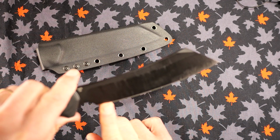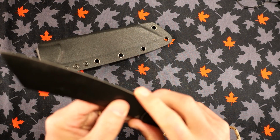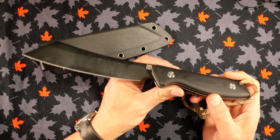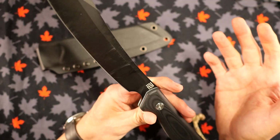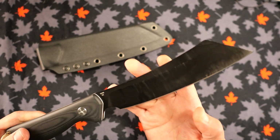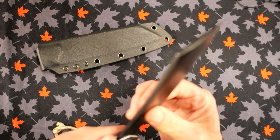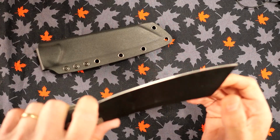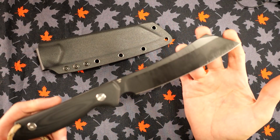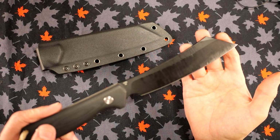I didn't do a lot of cutting right here. I just didn't do a lot of fine cutting. I did some when I was using it in the house, in the kitchen and stuff. It's not a good knife in the kitchen. I cut some roast up, I cut some veggies up, all kinds of stuff. It's just not the right kind of knife for that. It's just too heavy to be fun to use in the kitchen for a while. Of course, you can use it for that. If you were camping and had to do some food prep, it'll certainly do the work for you.